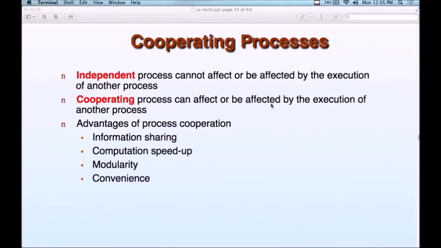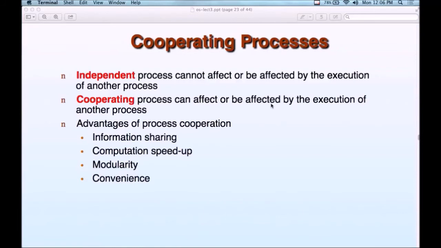Cooperating processes. One of the things that we'll look at in this class as well is inter-process communication, IPC, with all of the different scenarios of the dining philosophers and the readers and the writers and the bankers' algorithms and stuff, which gets into the concept of how do we make them cooperate. We have independent processes: an independent process cannot affect or be affected by the execution of another process. So it's independent of itself, and it runs on an island of its own. And then we have cooperating processes that can affect or be affected by the execution of another process. So we can run another process that affects our process, essentially.